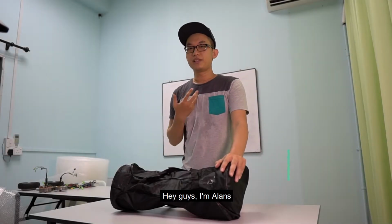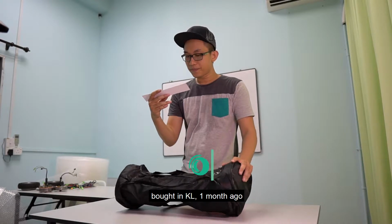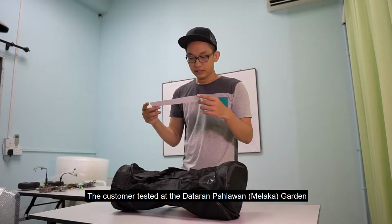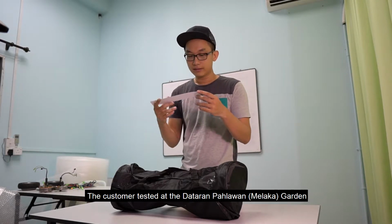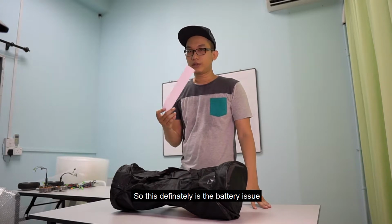Hey guys, I'm Alan. Today we received a hoverboard repair bought in KL 1 month ago, and the battery life is very short. The customer tested at the Dataran Pawan Garden, can only run about 2 rounds. So this definitely is a battery issue.